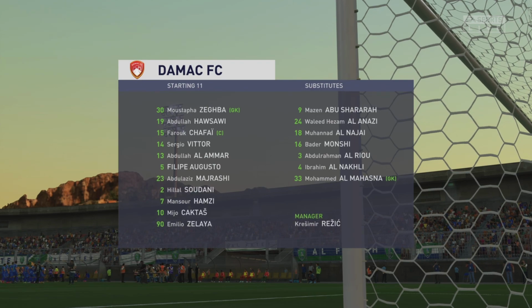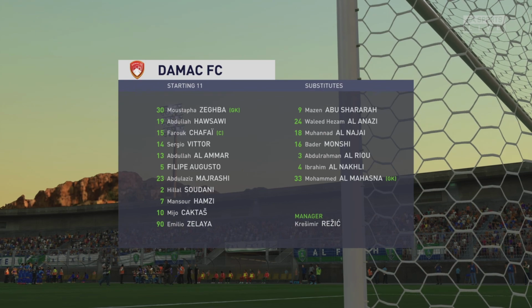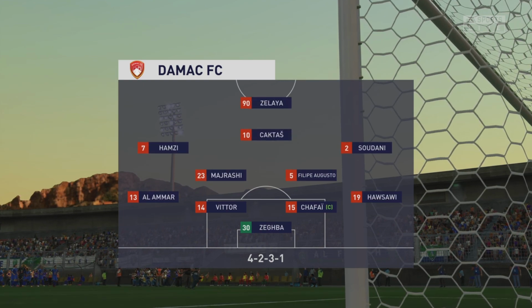Let's have a look at the initial 11 for the visitors. Well, although we have it down as a 4-5-1, it's actually more likely to be a 4-2-3-1. They play with two holding midfield players, a number 10 and two wingers. The system has a nice balance to it.